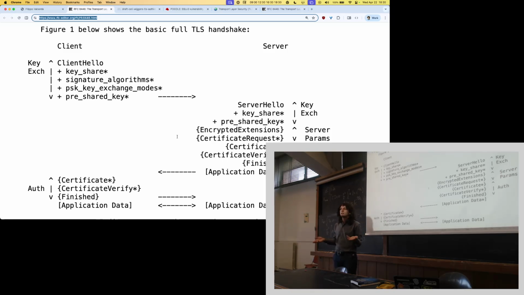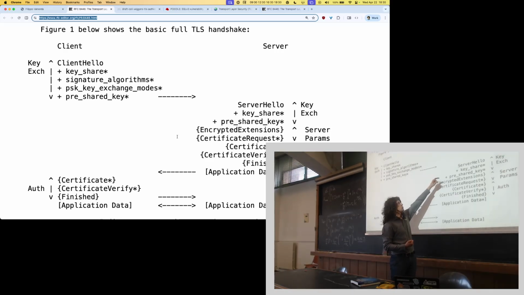Over time, we realized that no, the best thing to do is to take the transcript of the entire connection, just hash it into the key. So we agree on everything that was sent from both sides. Up to here, we derive one key with the transcript up to here, so that we can encrypt the rest. Then we do this stuff encrypted, and then this finished is the hash of everything that happened until now. It's just a message to make sure that we agree on the transcript, indeed.